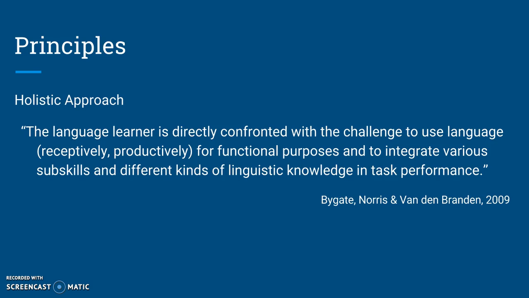TBLT offers a more holistic approach in which the language learner is directly confronted with the challenge to use language receptively, productively, for functional purposes and to integrate various sub-skills and different kinds of linguistic knowledge in task performance. Through TBLT, learners are encouraged to convey meaning with the linguistic tools that they have already developed, rather than being punished for forgetting grammar rules or vocabulary words. This learning method is designed to facilitate conversation, rather than restrict it.